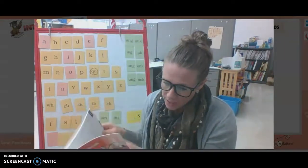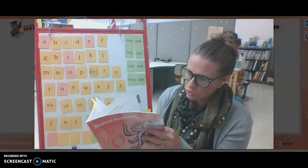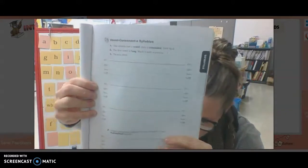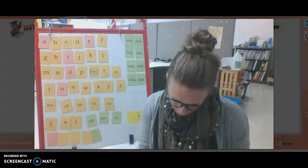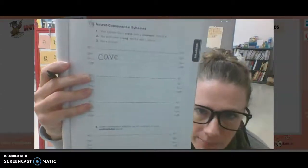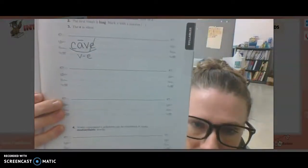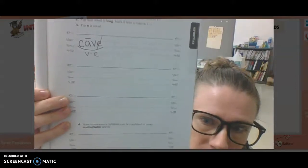Okay, now that you're back, we need to go to the rule section. It's gonna come up soon, 2 pages after in most notebooks, and there's vowel consonant E syllables. It tells you the rules at the top that we went over, and then we are going to enter 4 examples and practice marking them. So the first word that we're going to write is cave. K-A-V. You're gonna write it right on the page like that. And then we're also going to mark it. You'll scoop it, write it vowel, consonant E, cross off the E because it's silent, and last, mark that A. It's a long sound. Pause on the screen right here until you enter this in.